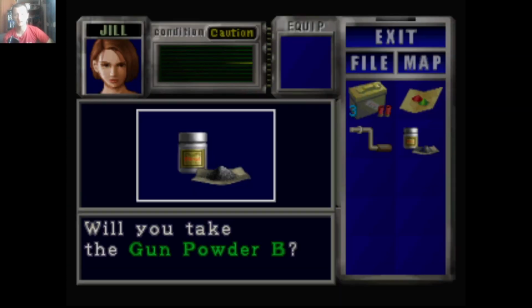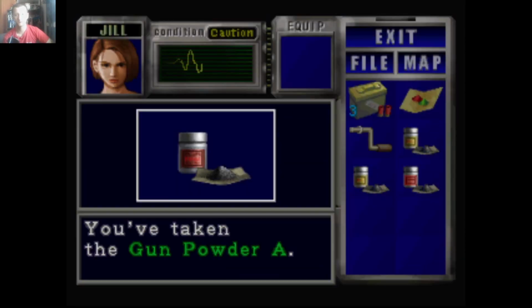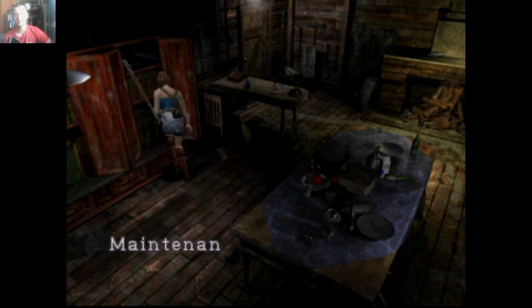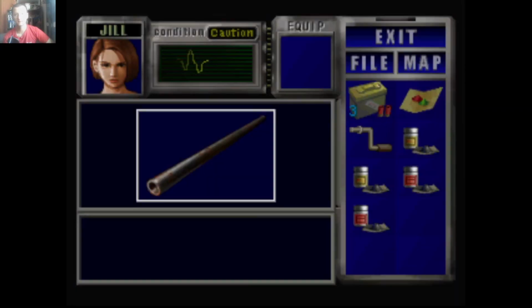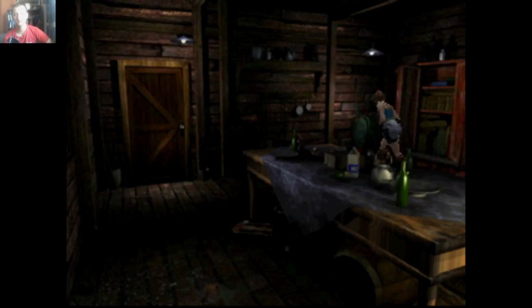Yeah, at the end of the last one, I was saying it's probably gonna be like a locked door, maybe a lockpick will unlock, but no. I have to burn it. Gunpowder A, gunpowder A. And what the hell is that? Iron pipe. Oh, we're gonna be proper fire building. That's everything it looks like.